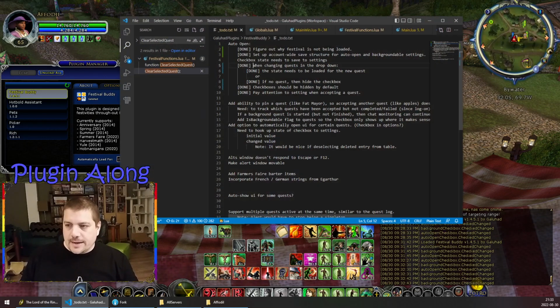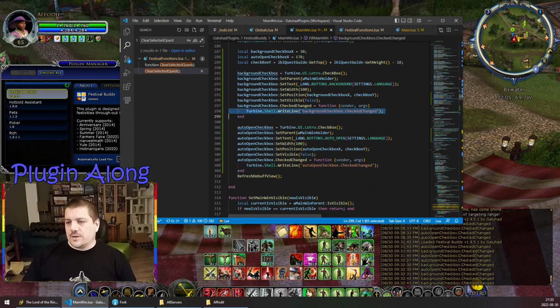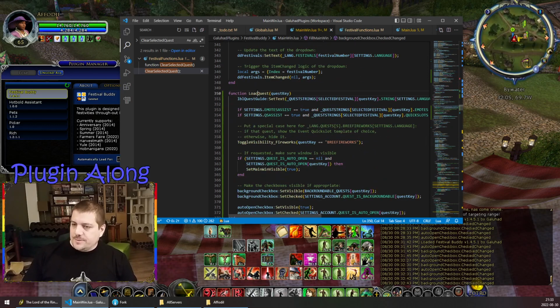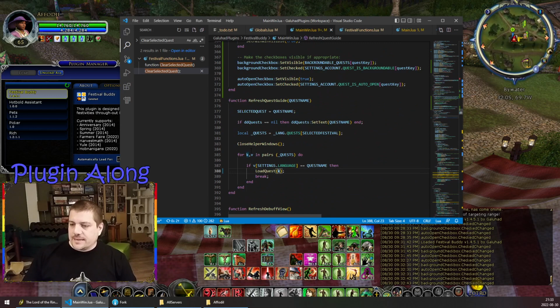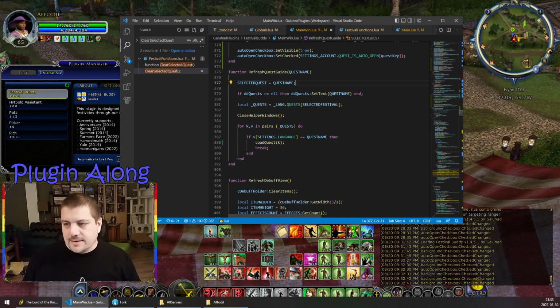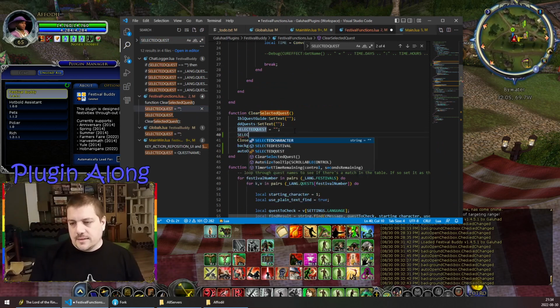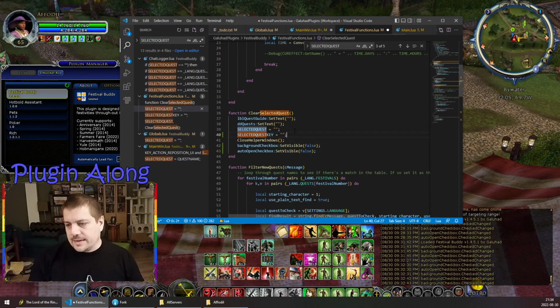So, as we are set up to do it, when those checks are changed, we're going to want to have the key of the current quest. Now, I don't know if we have that. When we do a load quest, we have that key. I think we might want to go ahead and, just like we have a selected quest, have a selected quest key. So, selected quest key equals that.